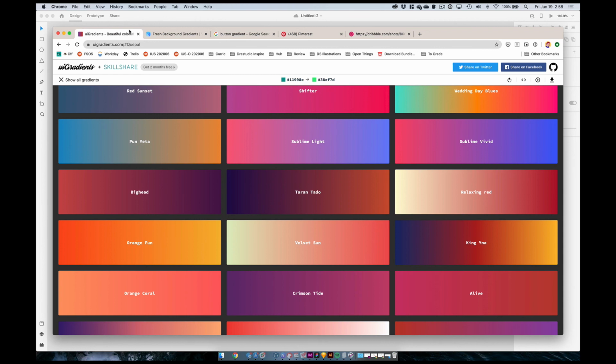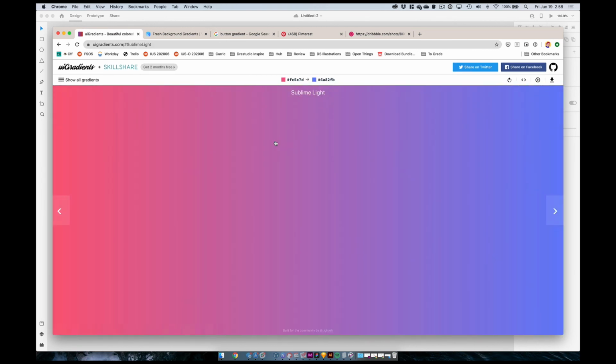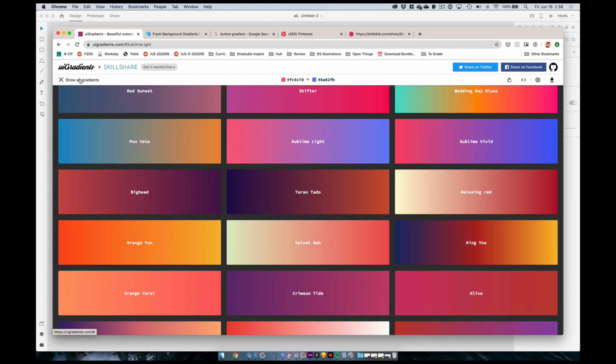Gradients can be really powerful. Definitely takes practice to get to a spot that feels really strong, but it is not impossible. It is definitely something you can achieve. Like I said, get some good ideas in there and really have fun, play around with it. I think you'll be able to make some cool looking stuff.